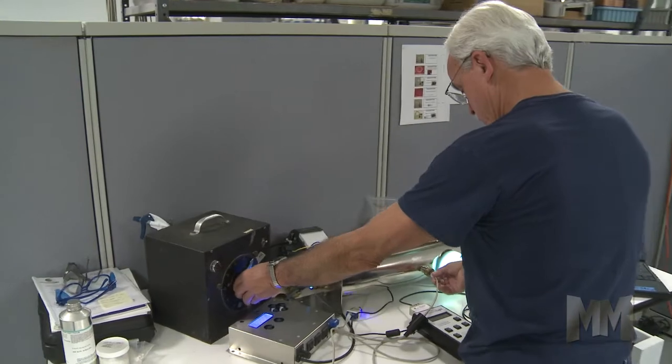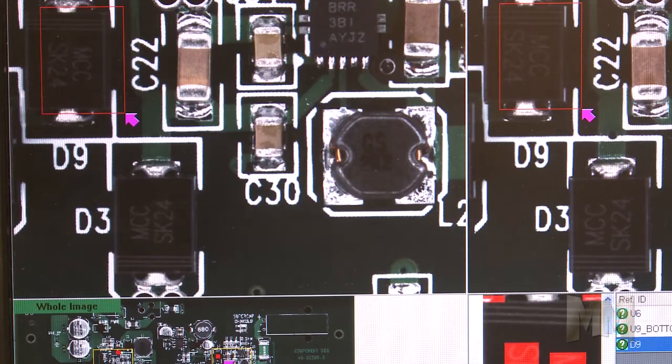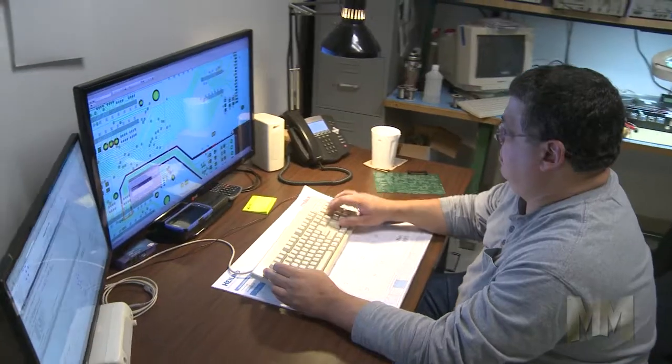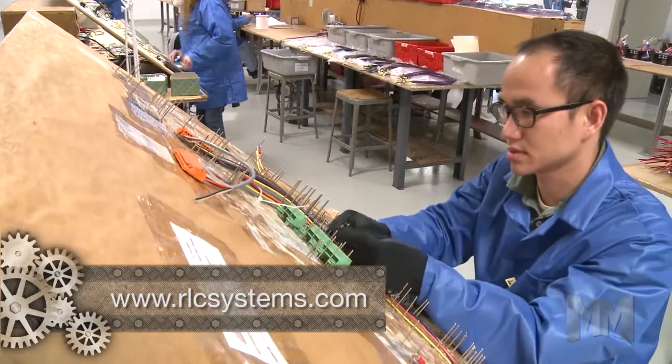Here they've got the manufacturing capability to deliver products which earn repeat business. RLC knows what it takes to turn an idea into reality. Using efficient design, embedded programming, and system configurations, RLC can take an idea through the prototype stage and supply a finished system. RLC truly brings a product to life.